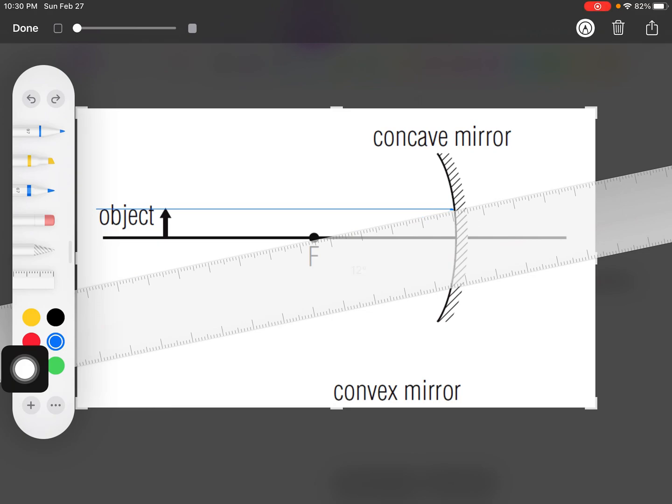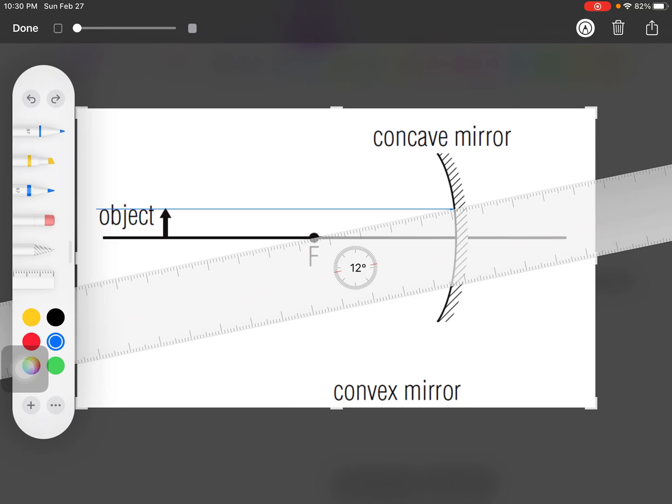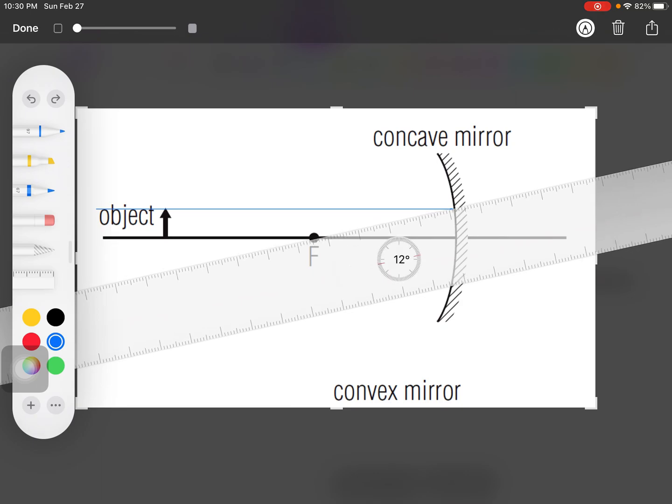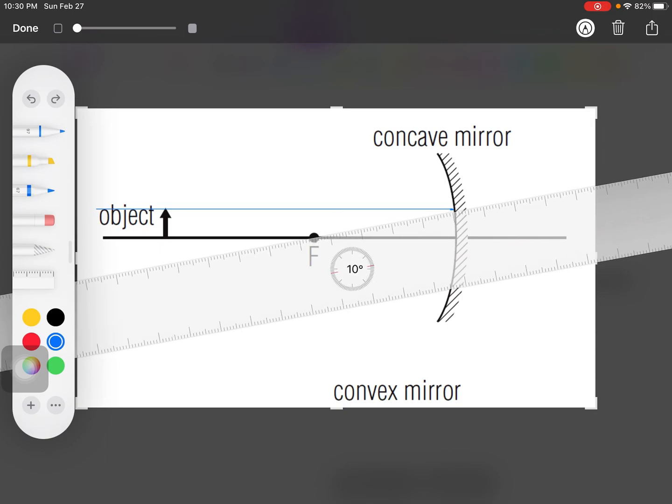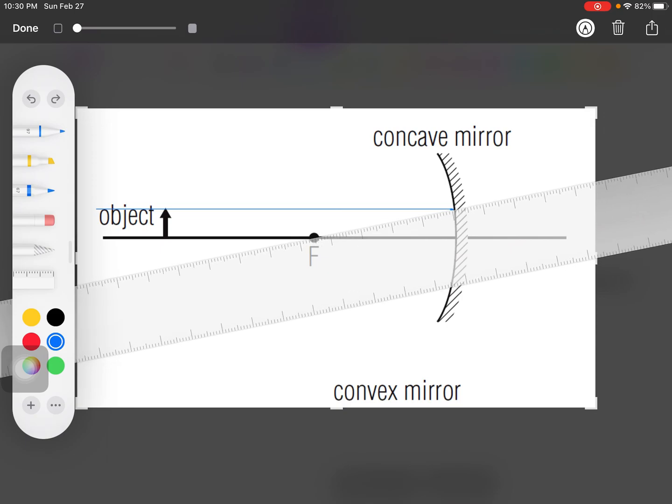So I'm just going to undo that and move this up a little bit and see how that works. Okay, that one didn't work great either. This is where pencil and paper may actually work a bit better, although perhaps you have some better skills than I do on this.